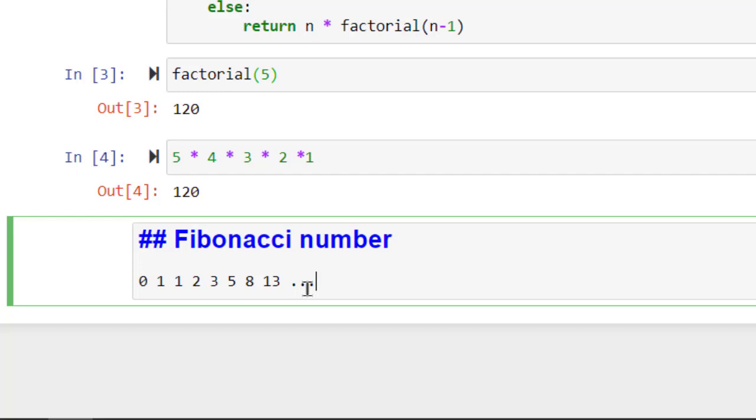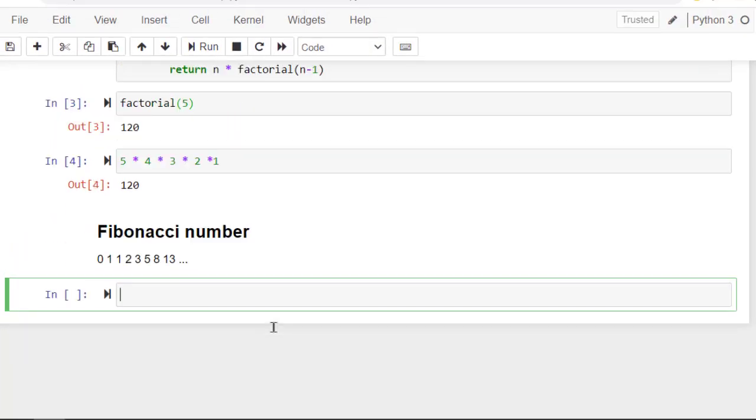So this way we can solve the problem in terms of itself. In this case, our base case is going to be when the index is 0. That's when we return 0. Or if the index is 1, then we return 1. Otherwise, we simply return the sum of the last two Fibonacci numbers. Let's try to implement this.